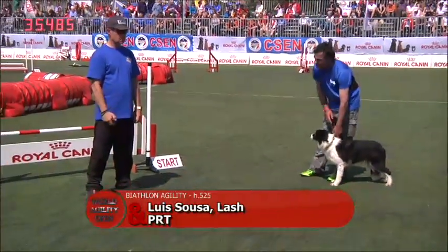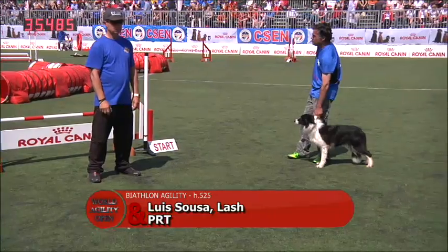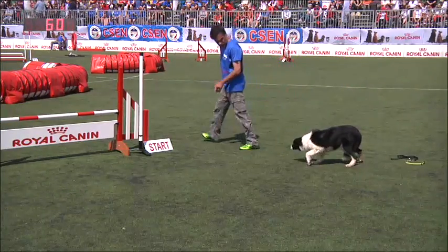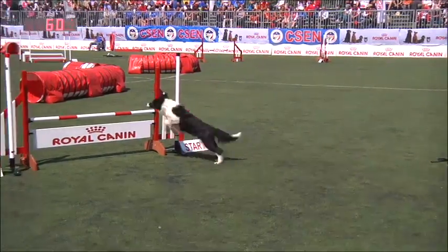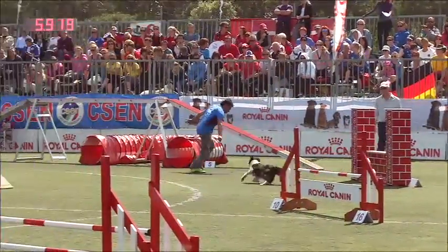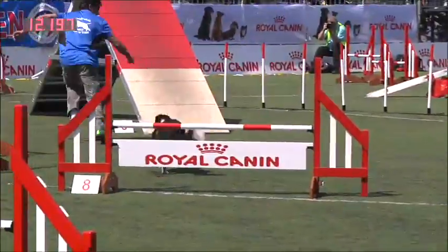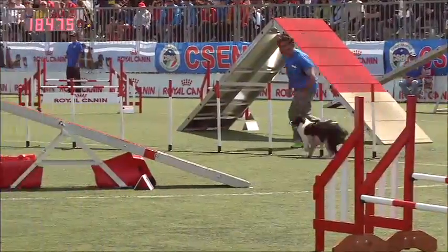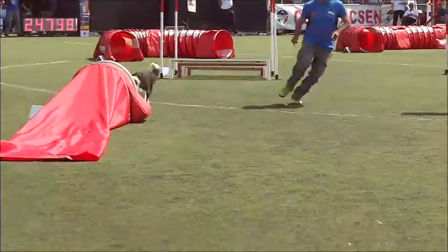For the second time today, here in this class, we see Luis Sousa from Portugal with his dog, Lash. Undo the E and give him his time. There was a consideration of a reason. I don't think the reason was. If he gave up handling, the wheels start walking. The rules are saying that if you accidentally or deliberately run through the equipment, that aids performance. Yeah, no, he repeatedly said it did not aid performance. No, it's written. Yeah. Greg said he had to correct Lignano 3 times. He was given 5 faults.